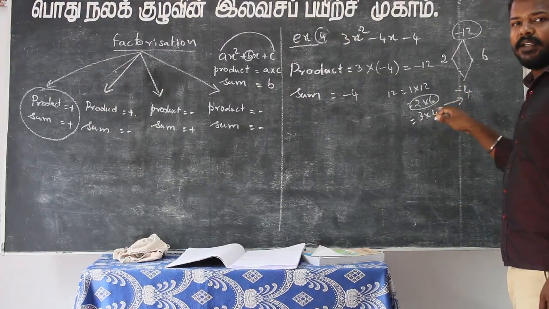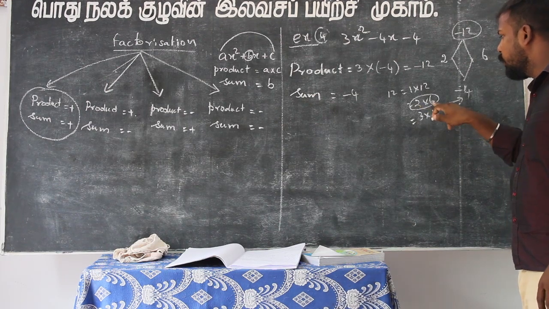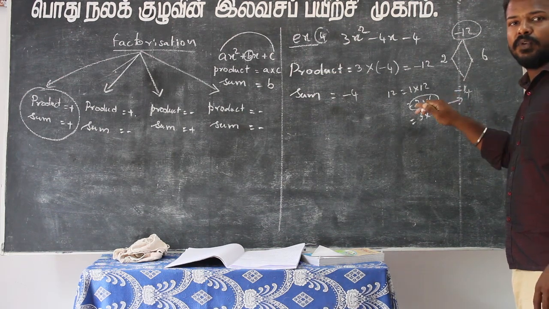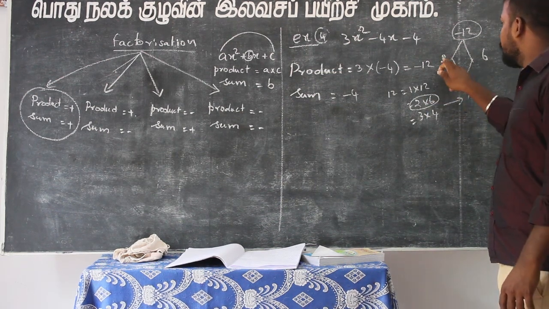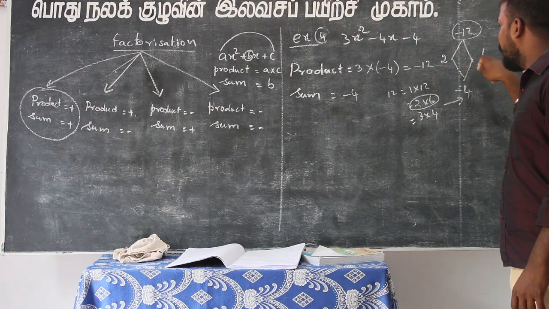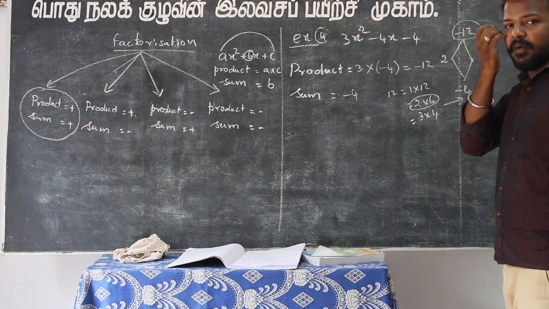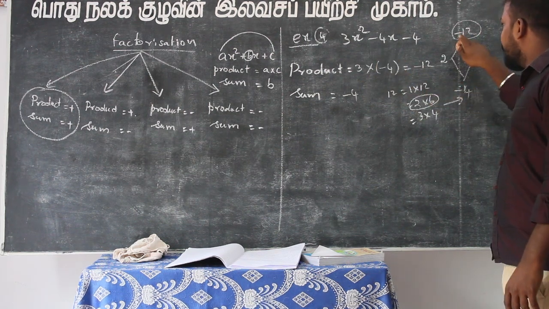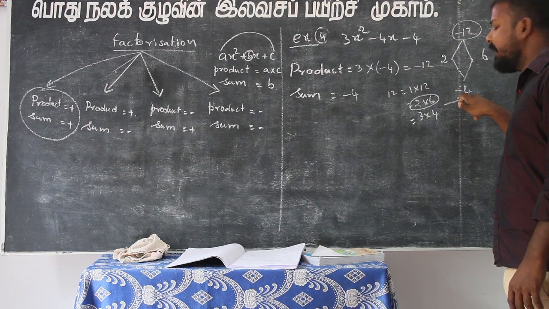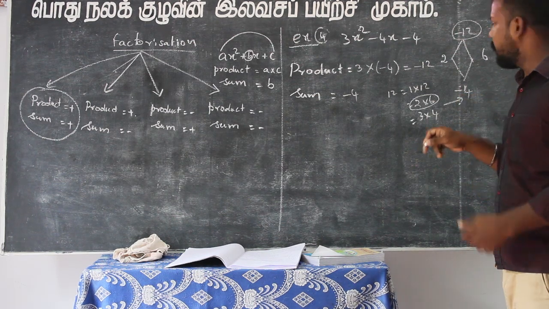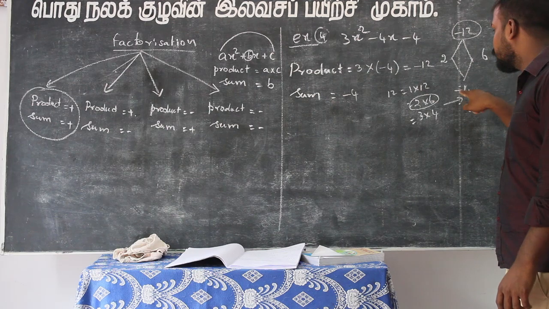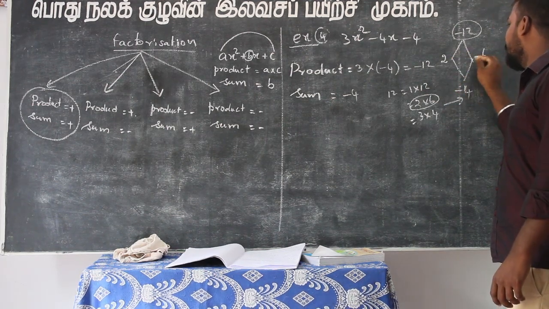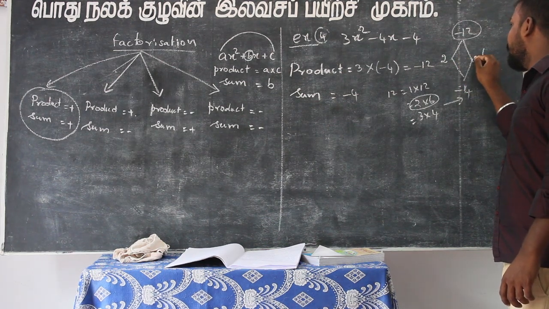So we want to find the difference. So what will we get here? 2 into 6. The difference of 2 and 6, you will get 4. So we are getting 2 and 6. Next, which sign? In a minus product, the sign depends upon the bigger number. Here it is minus 4, so the sign is minus, and you give it to the bigger number. Of 2 and 6, the bigger number is 6.